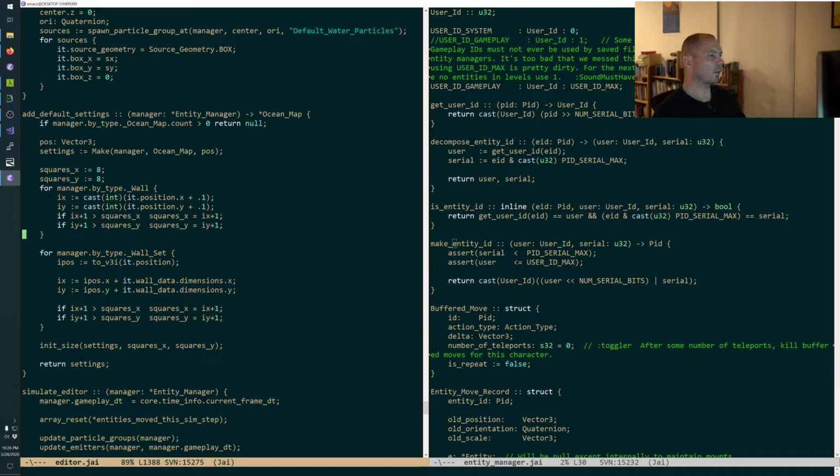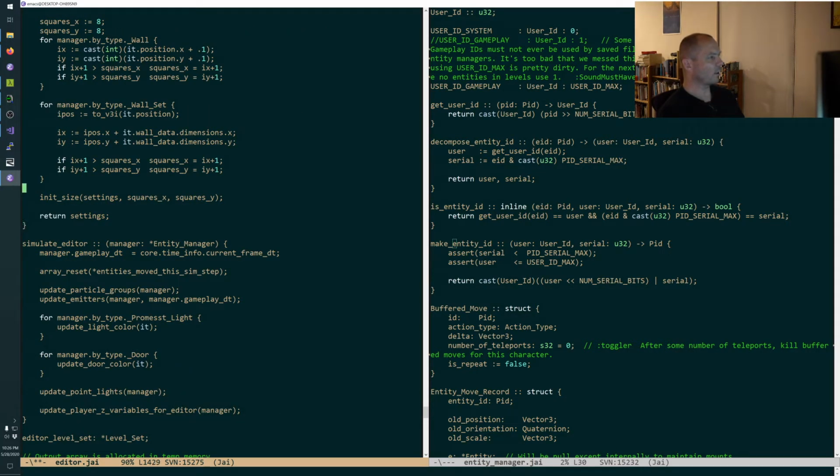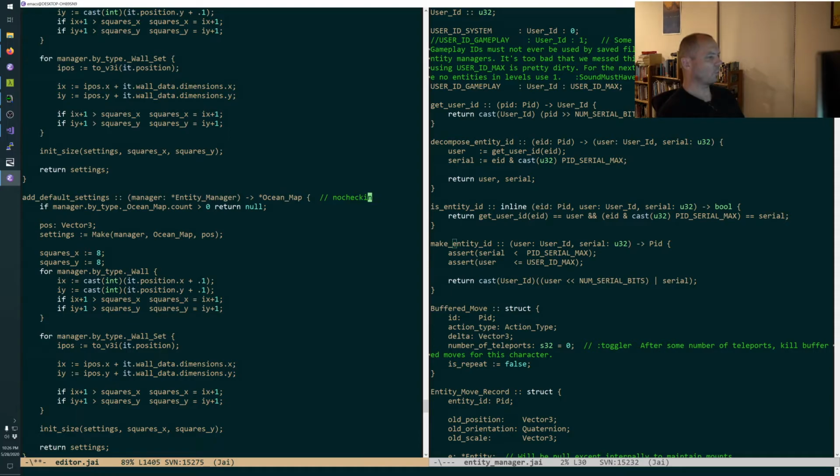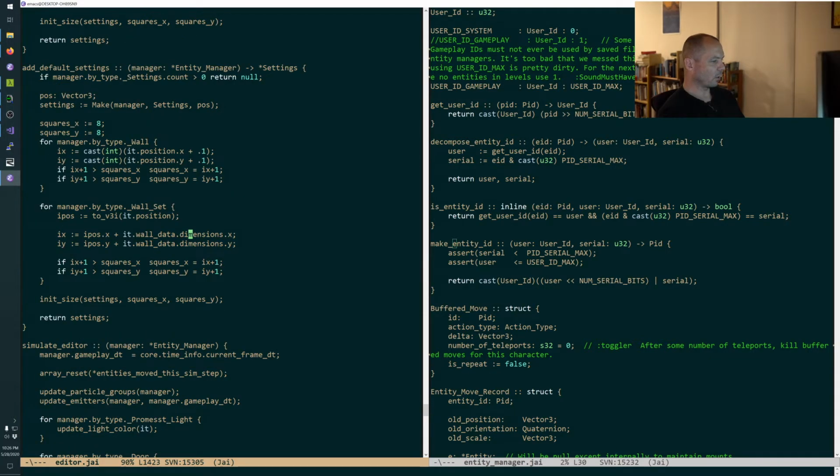Anyway, I'm going to not check this in, because we're going to make a version of this that is exactly the same. And this is going to be the real version, and it's going to return a settings. That's why I wondered if we were checking in. So we make a settings, but then we fill it out.